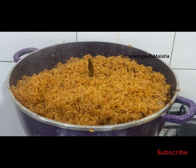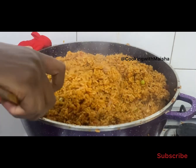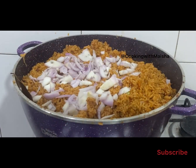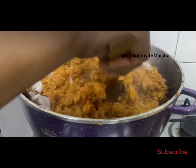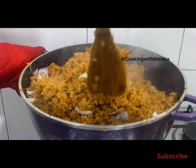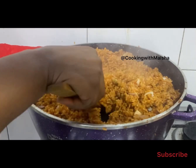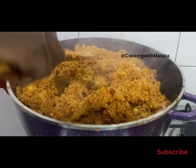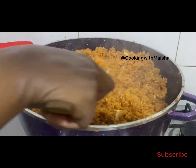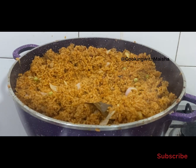You have to stir and stir and stir. If you don't stir like that, the whole thing will burn under. This is the final stage. Throw in some onions. Stir again and give it 2 to 3 minutes. I like to add another onion at the end of the cooking, for the flavor it gives to the jollof rice. Oh, the aroma when you open the jollof rice. Yes, I'll leave it for 2 minutes, then turn it off.